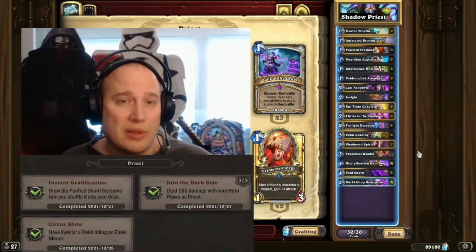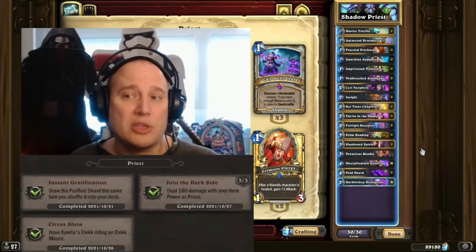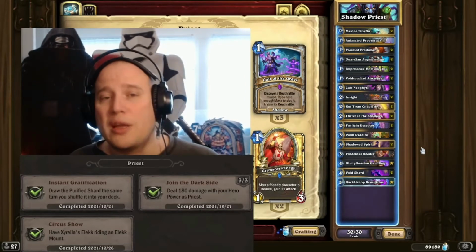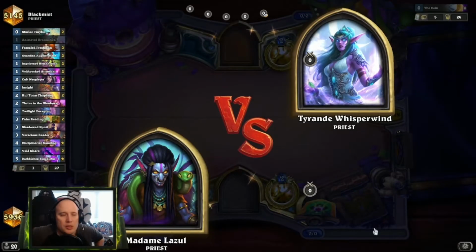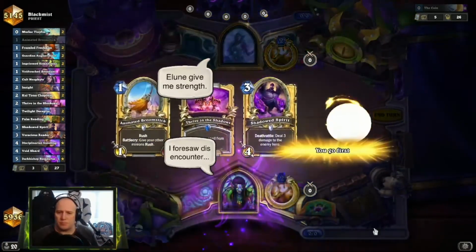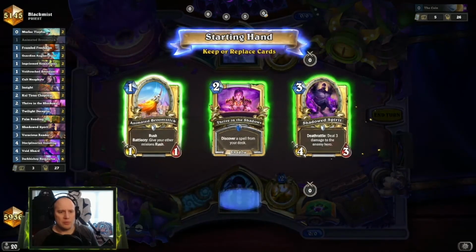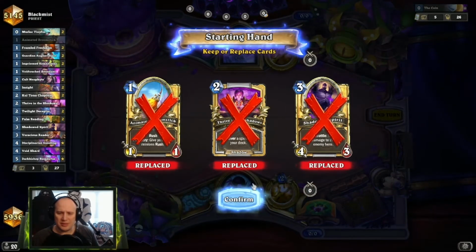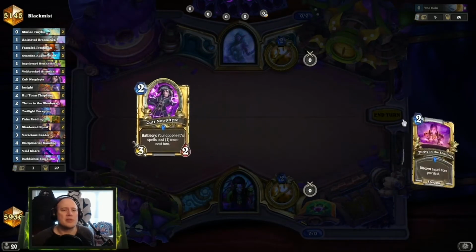I'll leave you with the final bit of gameplay so you can see how an example would be to pilot the Shadow Priest. So let's have a look at the deck in action. Versus Tyrande. It's probably Quest, because that's more viable. I foresaw this encounter. But I should have an okay matchup against them, because it's about curving out with some optimal minions and stuff like that.